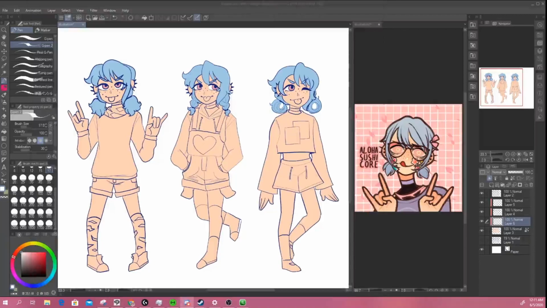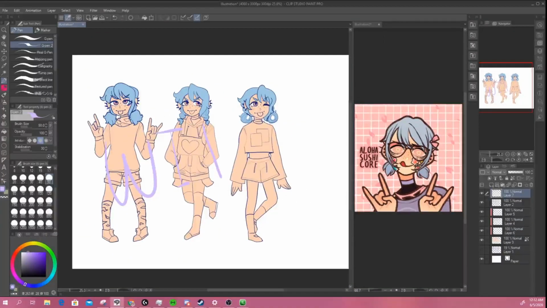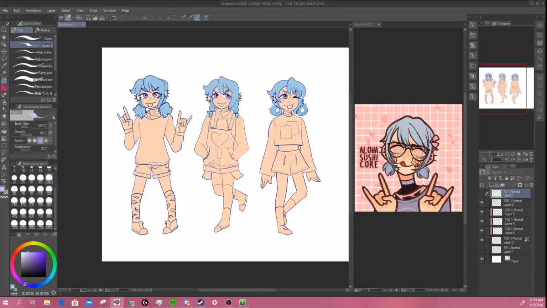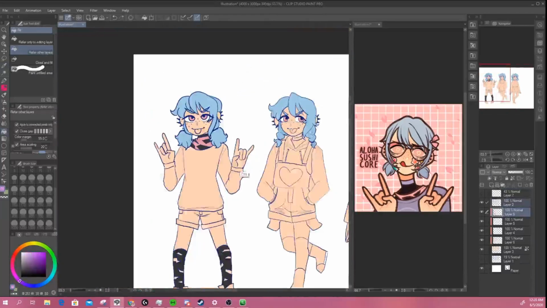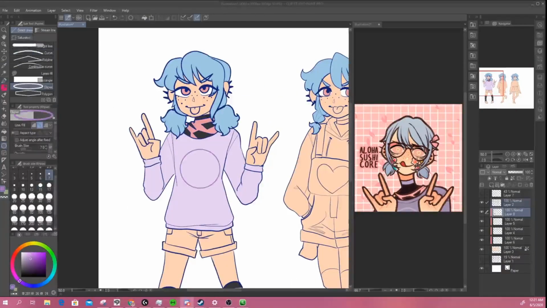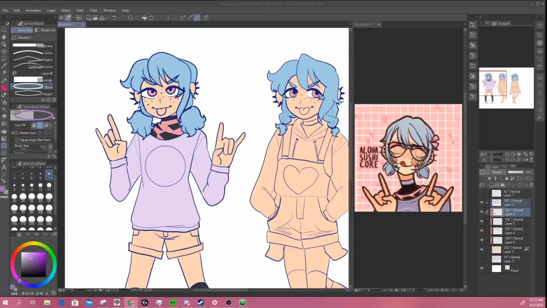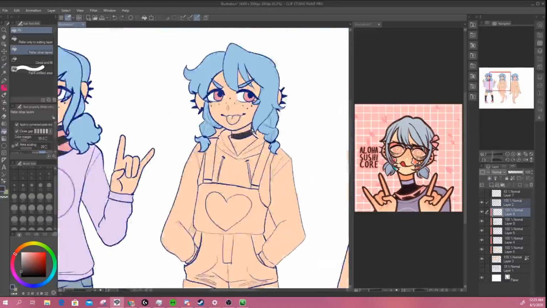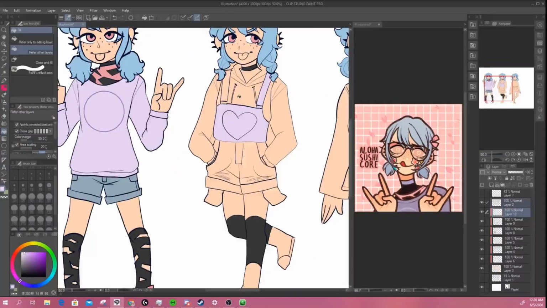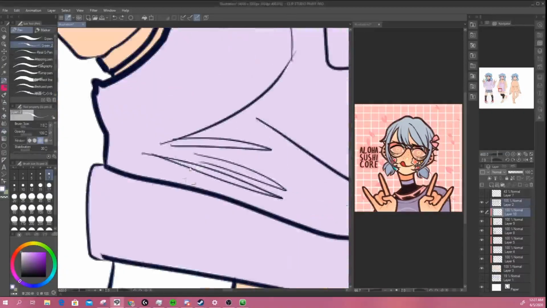My final tip for you when making OCs is to remember diversity. There's nothing wrong with making characters who look like you, but having an entire roster of skinny white girls really feels bland. You don't have to change your OCs if you don't want to, but it might be something helpful to keep in mind when designing new characters. At the same time, token black character is a bad trope to fall into. Although I'm personally guilty of only having one black OC, a lot of my OCs are people of color, so overall I feel like each one of my OCs is unique and brings something new to the table. And hi, Yuki. Even if they don't, I have fun designing them, so who cares?